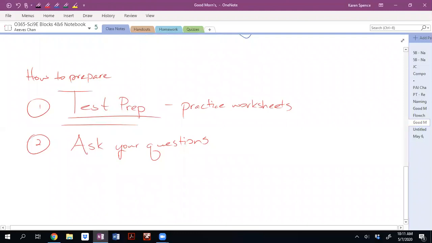So if you have a question during this session, that's great. I really want you to ask it. I have one block of Chemistry 11, and they ask questions all the time. And it's actually kind of nice because right now it's like I'm talking to myself. It's really weird. All I hear is my own voice. Occasionally, I'll see a little thing in the chat. But if you want to unmute yourself at any point and ask a question, please do so.